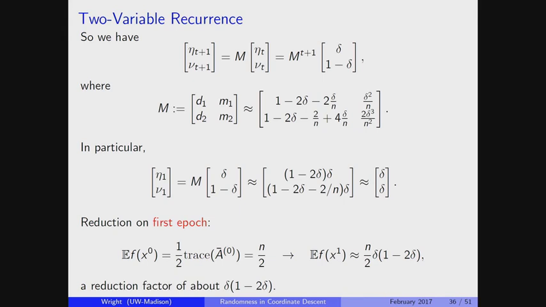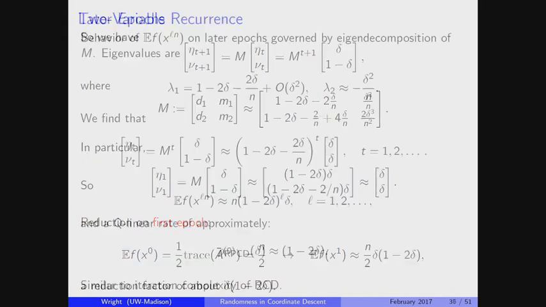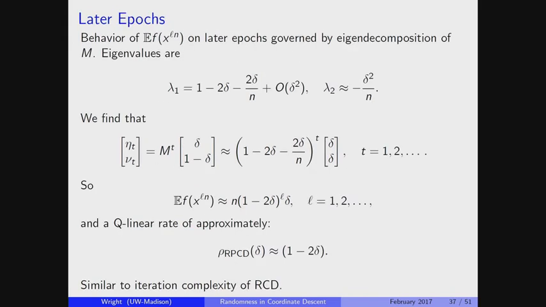Okay. So, we can just look at what happens over the first epoch. You start out, the initial A has eta equals delta. It's delta times the identity plus 1 minus delta times the matrix of all ones. If you hit it with one phase, with one epoch, the eta coefficient stays at about delta, and the new coefficient drops to delta. So you get a big improvement just over the first epoch, about a factor of delta improvement if delta is small. And then you can continue to apply that argument to subsequent epochs. You find that after t epochs, you get about this matrix m to the power t, times the initial coefficients. And you're able to show that the per epoch improvement is about 1 minus 2 times delta, on average in expectation. And that's very similar to what you get for randomized coordinate descent, fully random coordinate descent.